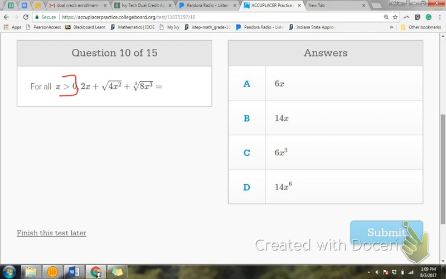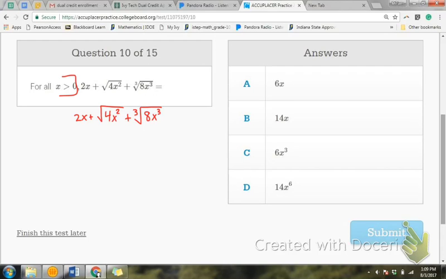Okay, so let's write this on our boards. 2x plus the square root of 4x squared plus the cube root of 8x cubed. So is that why that comma's there? Yes. It's like telling you, hey, this is the condition. Okay, now let me give you the problem.